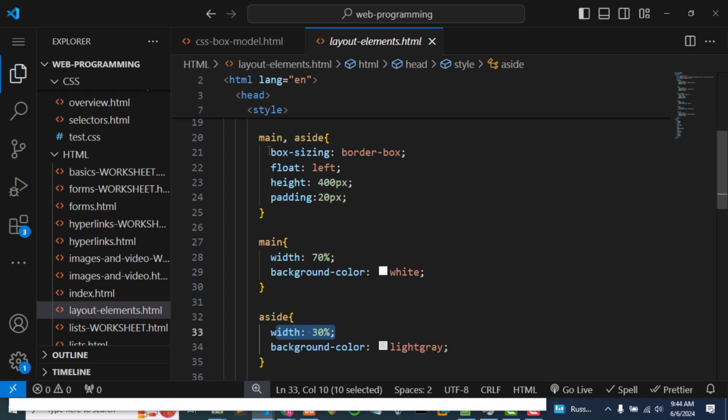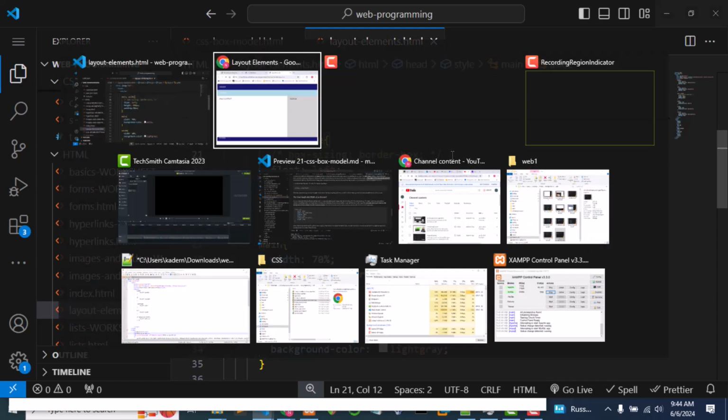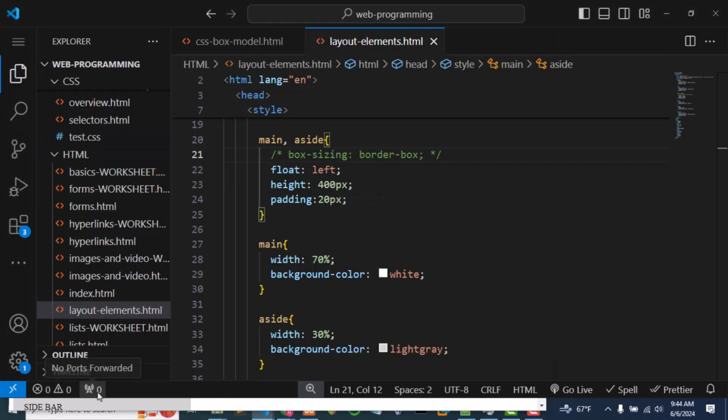So I slipped this in here without explaining it to you guys back then. I'm going to go ahead and comment out that box sizing property with Control slash, that'll comment out that line. And then if I save my changes here and refresh the page, you can see the layout got all out of whack. And that's because the main content is 70%, and the aside, which got moved down to here, is 30%. But because of the padding, they no longer fit within the 100% because the total is greater than 100% because of the padding. So that box sizing property is really handy.